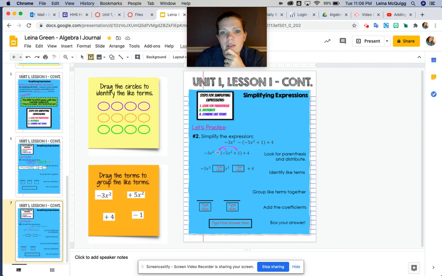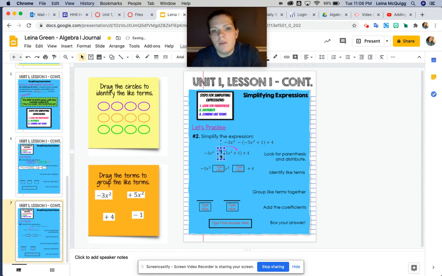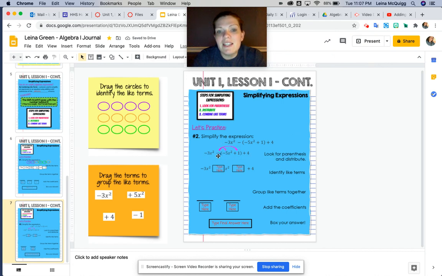So you can even take a little text box and say, even though I don't see it there, Miss Green told me that we have this understood 1, so that means I can write it there. I'm going to write a 1. Okay? So I have this negative 1 that I need to distribute through.